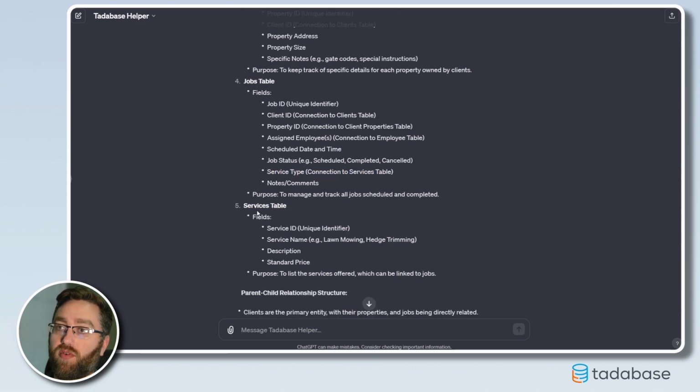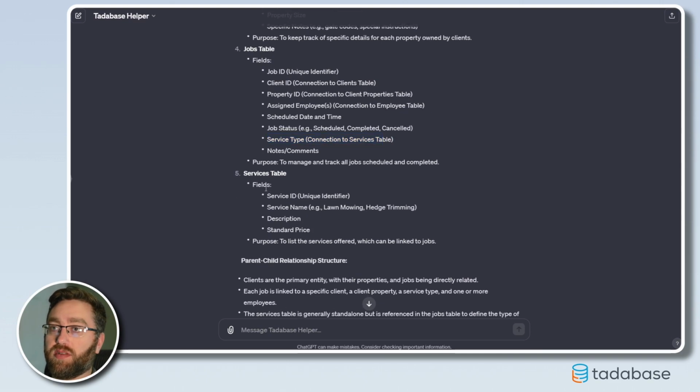But I'm seeing that before I can actually create this table, I'm going to need to add the services table so that I can reference it here in the jobs table above. So let's skip ahead to this one. We'll do the services table next. And this one's pretty straightforward. We just have, again, an auto increment, service name, description, and price.